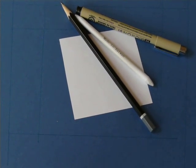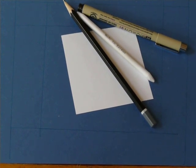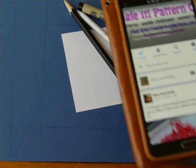Hey everyone, I'm back. I had some questions as to what app I use on my phone to get to the patterns, and I don't really use an app. Just wanted to show you.